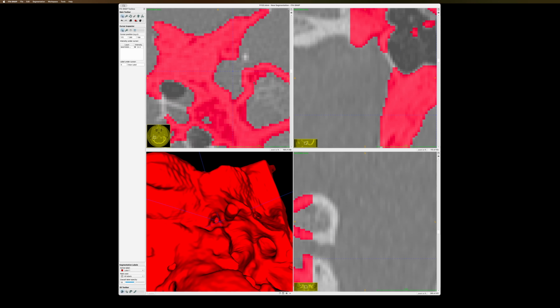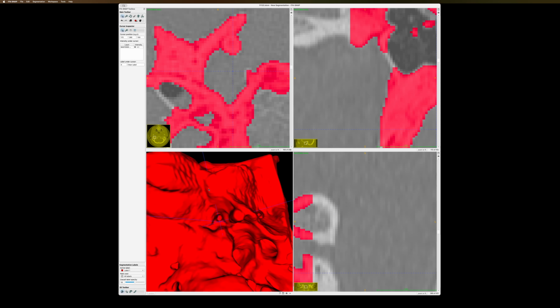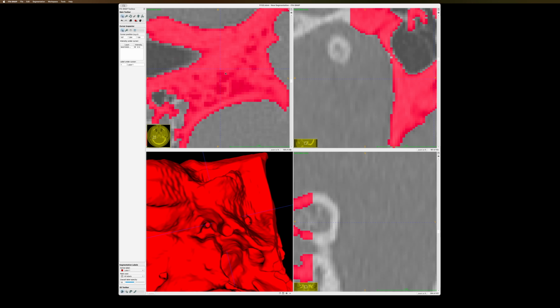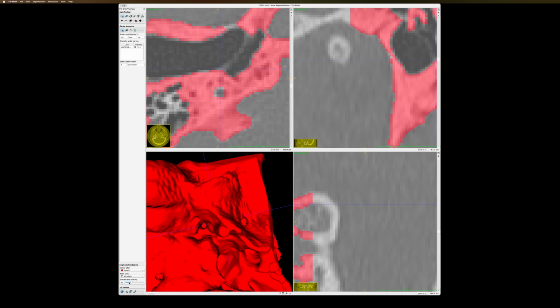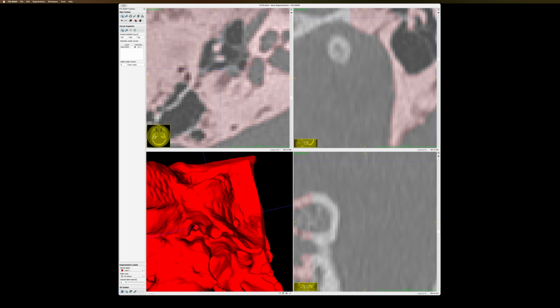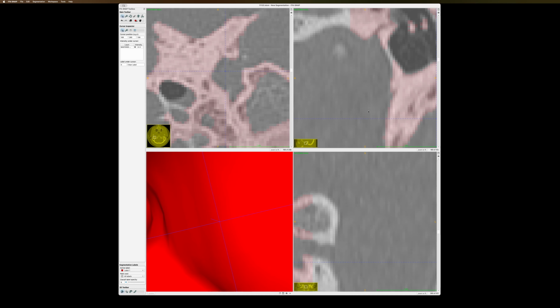I think that will be more helpful, because right now it looks better on the 3D model, but I'm not convinced I got everything. So we'll do that. And that will also allow me to fix the cochlea as well as the semicircular canals. Because these are very small holes, sometimes the program or the algorithm will select them and obliterate these holes.